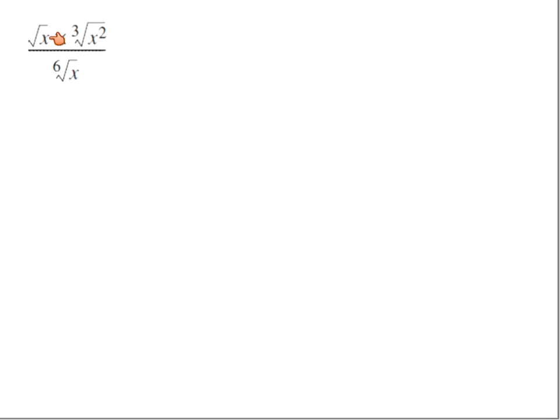Look at this question before you do anything. Notice the same base, x. So I suggest you express each expression with a fractional index, and at the top you can add indices, and then you can subtract indices. You can't really work with these because this is a square root, this is a cubic root, this is a 6th root. If they were all square roots, it would be easy to do.